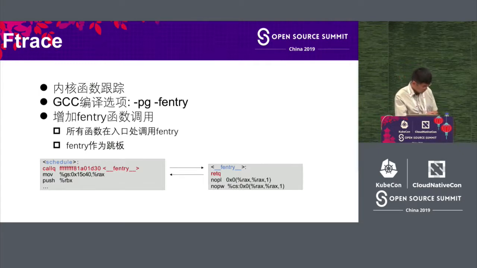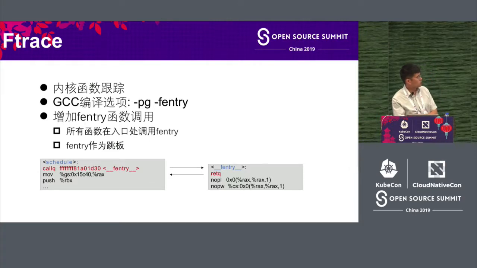So we have to find a kernel function, for example, schedule. We can see on the screen that at each entry there will be a call. The fentry is just a trampoline, and it functions as that.